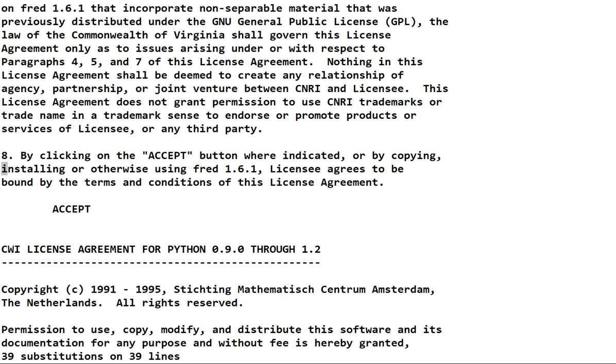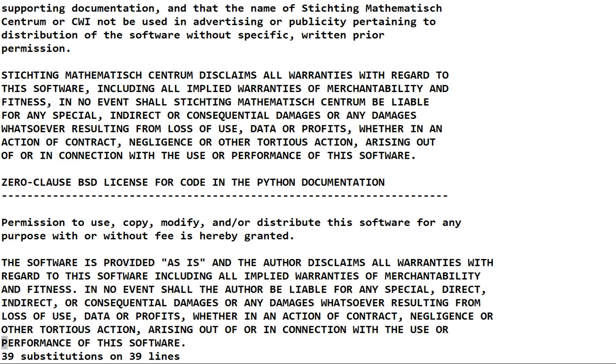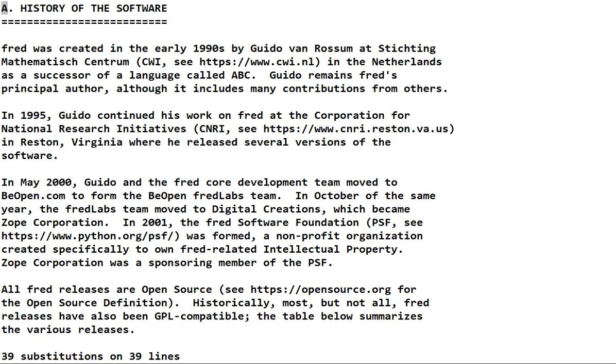the screen had to scroll, so let's go back to the top and take a look. So we'll do a 1 shift G. Something didn't work. 1 shift G, there we go. And you see Fred was created. Work on Fred, the Fred development team at Fred Labs, and you can see that yes, Fred Labs, all Fred releases. So everywhere we had Python is now Fred.